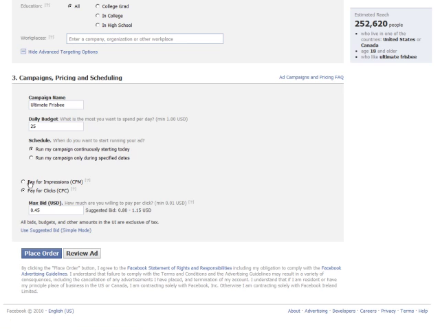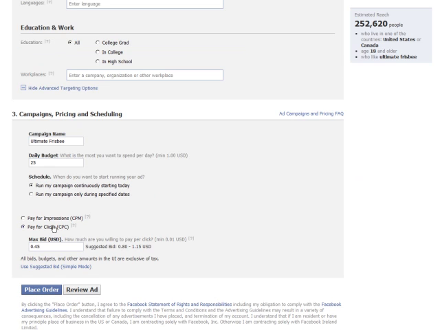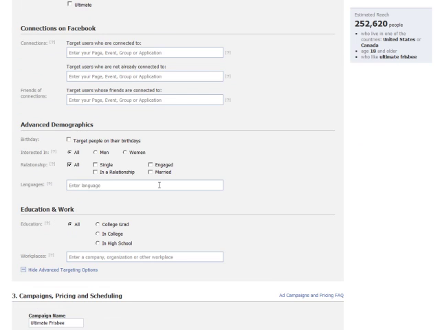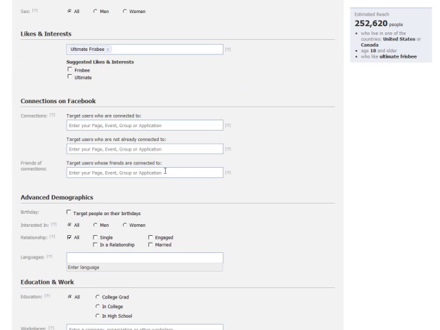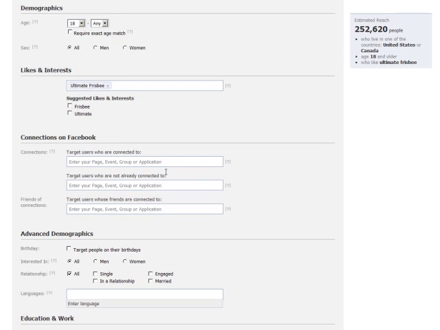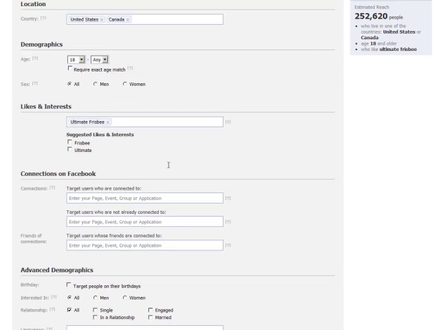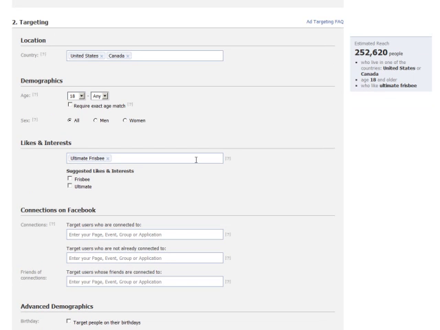But just test it out. You know, CPC works. Create an impressions campaign and see how that works. And just test it out and see which one works the best. But like I said earlier, CPC is good as well. The thing to keep in mind is try to get as targeted as possible. The more targeted you are, the better it is, the higher conversions it is, and the less you pay in the long run.